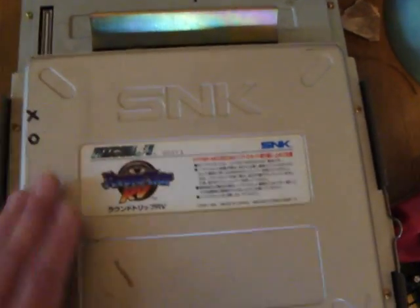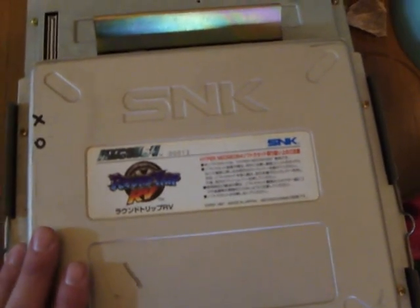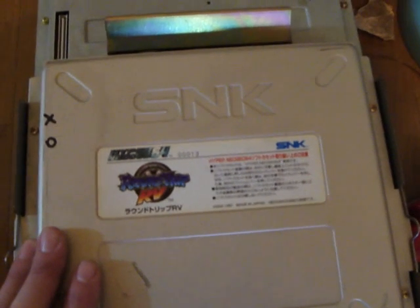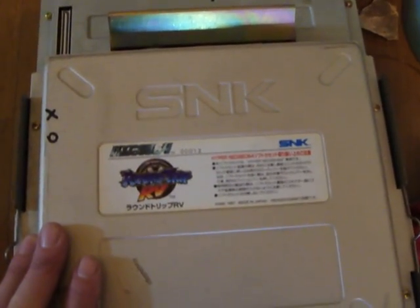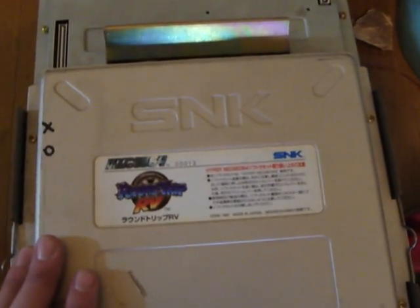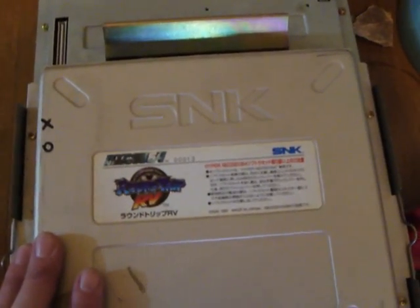But the problem that I'm having with this beast here is that I wired it up, hooked it up, turned it on, and it goes into a test mode for network testing, and it will continue to test and look for adapters, and if it doesn't find it, it just keeps going in a loop. It will never start up.